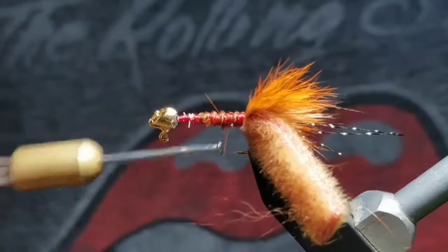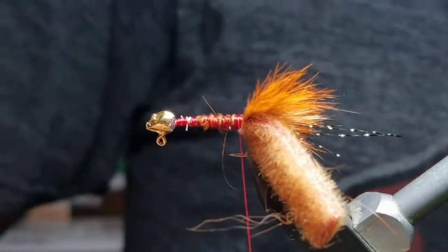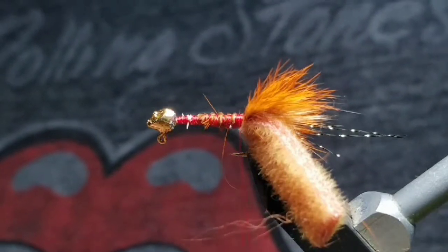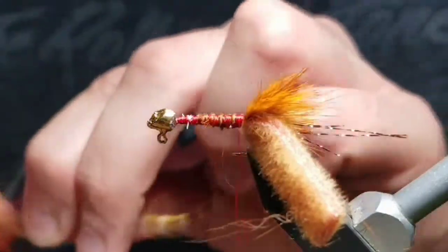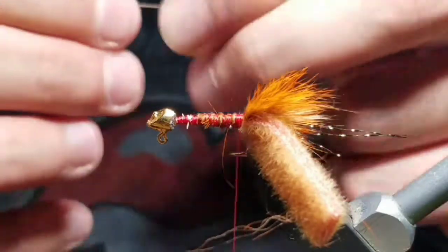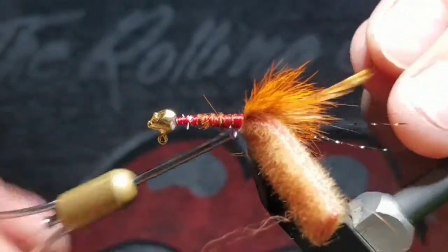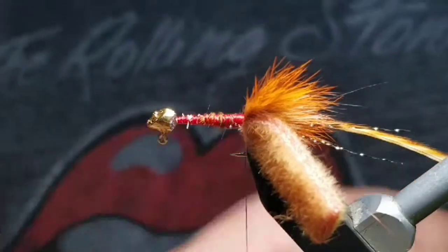Once it's secure, just take wraps of thread to create a nice smooth body. Grab some hackle, some saddle hackle, in this case, ginger. Strip it from the little hide, and then cut all the fuzzies and unwanted fibers away from the stem. Cut the stem off as you won't need that big of a stem to secure it. Tie it with the shiny side facing towards you. Tie it all the way to right behind the claws.